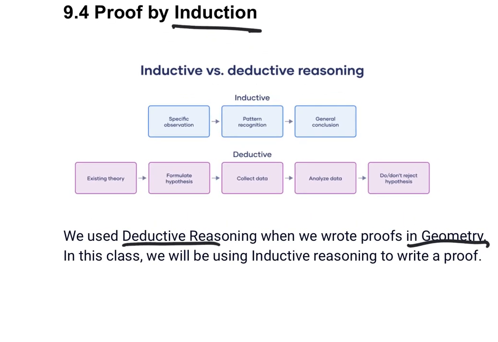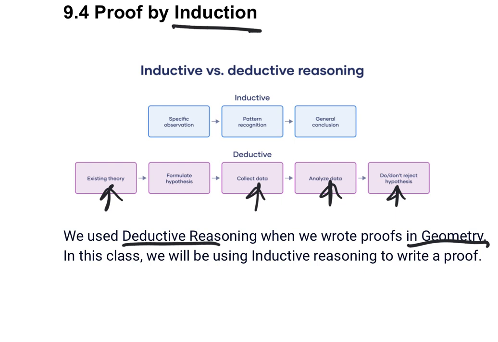To understand the difference between inductive and deductive, basically, when we did our geometry proofs, we had theories that we were using, or theorems, if you remember those. We had data that we could use. We could analyze a picture, a diagram, anything like that. We aren't accepting or rejecting anything. We're proving through the use of definitions and tangible things exactly what we were trying to prove.